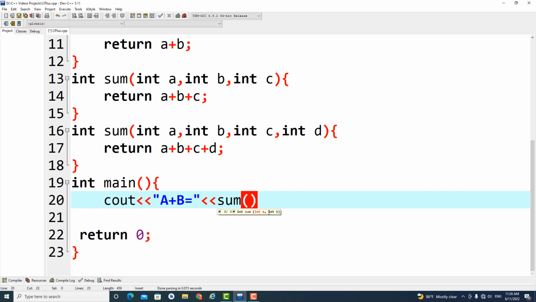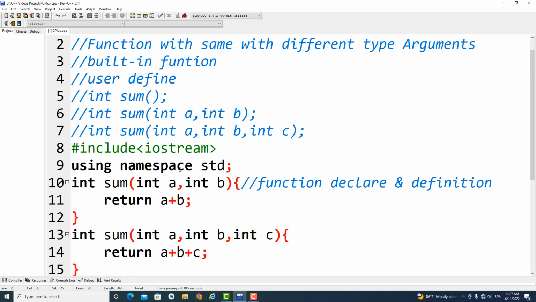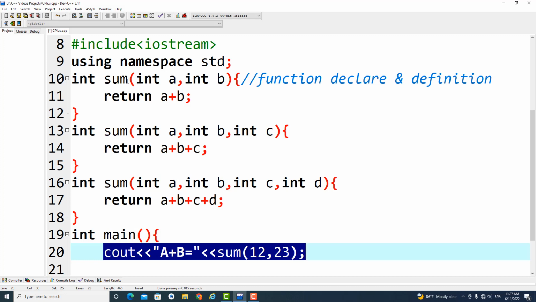So for the first parameter you can place the value that we call an argument. When we provide the real value of integer type that we place into the function, we call it an argument. Argument value 1 is for integer a, where we provide the integer type, and for integer b we provide the real value of integer type. I can provide 23. Okay, this is the first line, where I call the function named sum that contains 2 parameters.